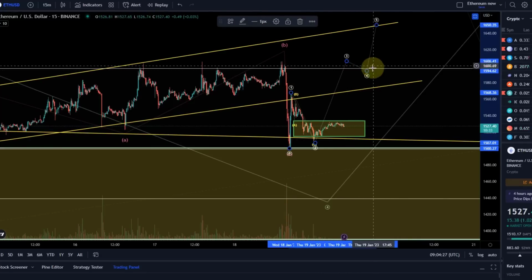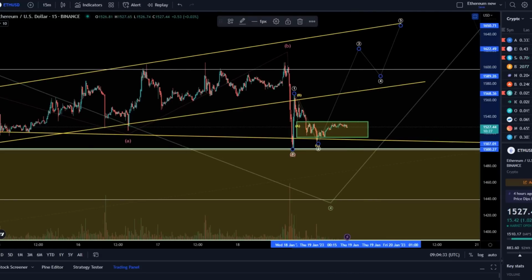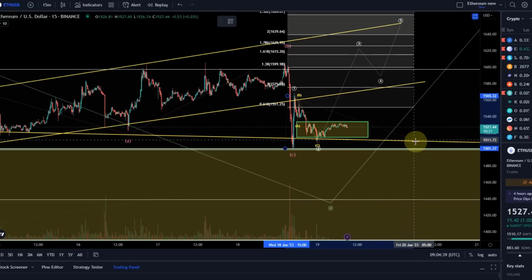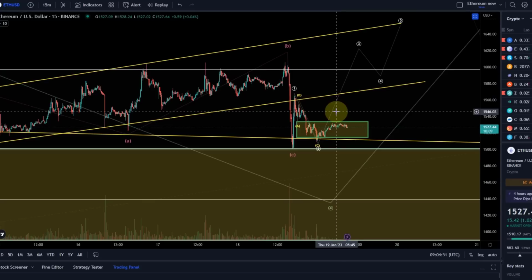The next low should tell us a lot about what's going on here. And if we rally in a wave 3 and reach here, what do we need to reach in a wave 3? We need to reach over 1611 in the next move, yeah? So that would be pretty much where the previous high was, that B wave high. So that's also what we need as evidence that we are breaking out.